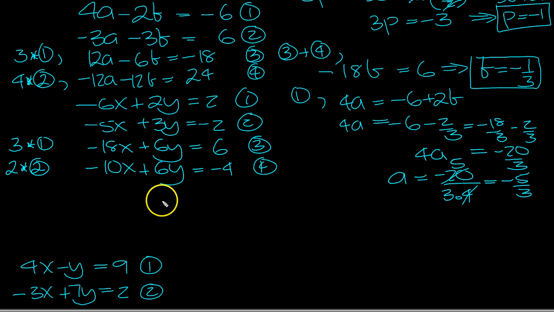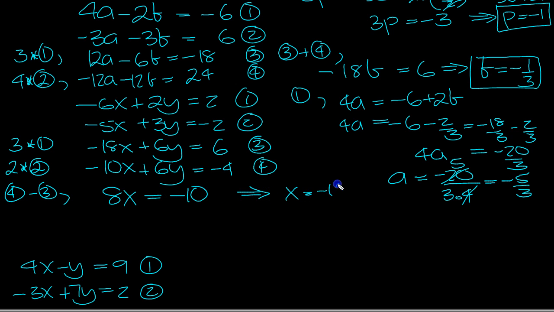Okay, so we got that. Now, if we take them away from one another, I'm going to do this, take this, so we get a plus x. So I'm going to do 4, take away 3. This take away that becomes plus 18 minus 10 is 8x. This take that cancels. And this take away that, minus 4 minus 6 is minus 10. So x is equal to minus 10 over 8, which is minus 5 over 4.